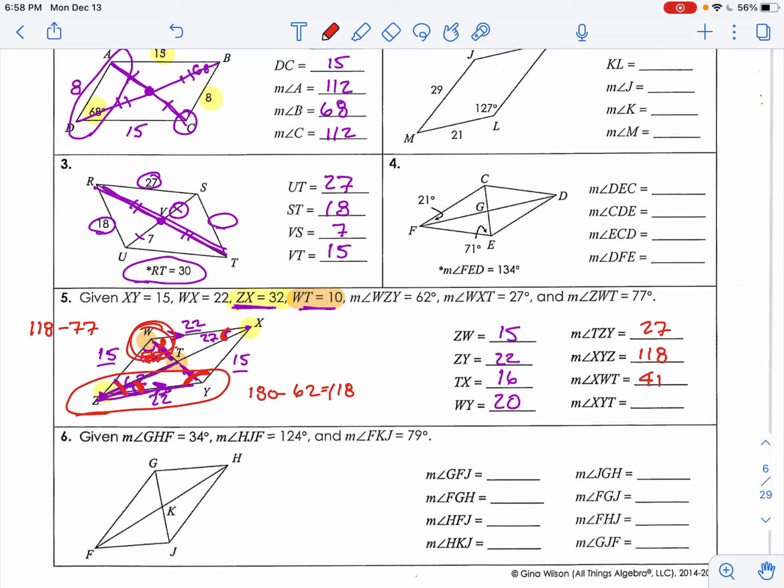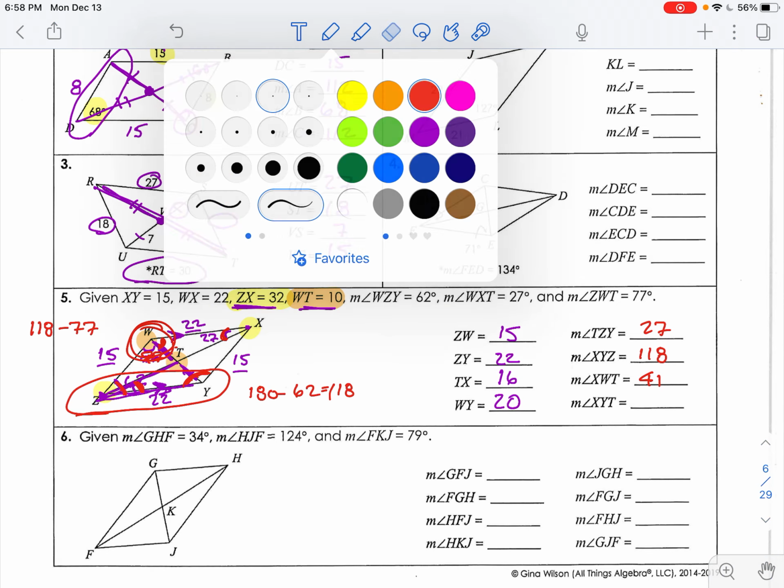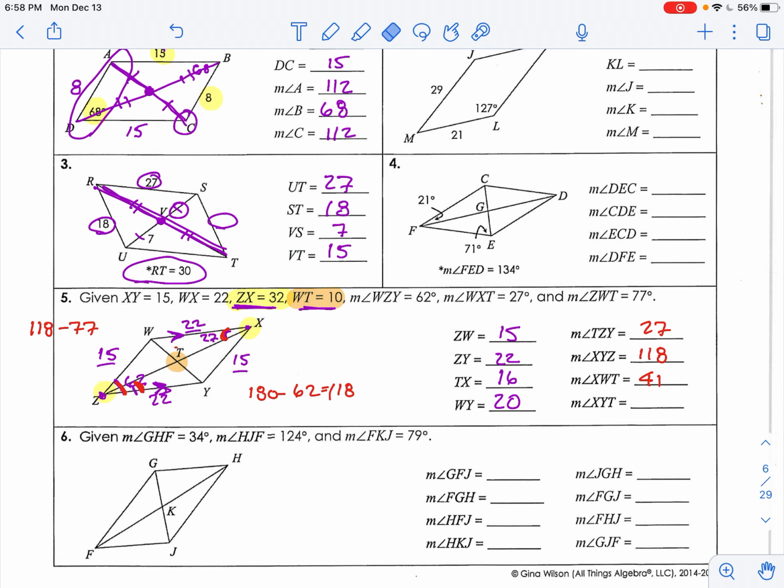And then for this one, how about XYT? Okay, this angle here. Now I got kind of ugly here, but let me try to get rid of some of this stuff up here. Okay, if this was 77 and I'm trying to find this one, how would we look at it again? Alternate interior angles. This one would equal that one. So that's also equal to 77. So there's a lot there, but what did we do there? We looked at consecutive angles being supplementary, and then we took the pieces related to the diagonals and used alternate interior angles to relate them.